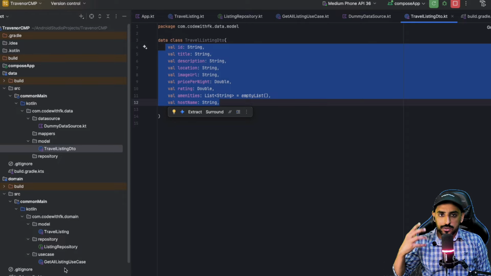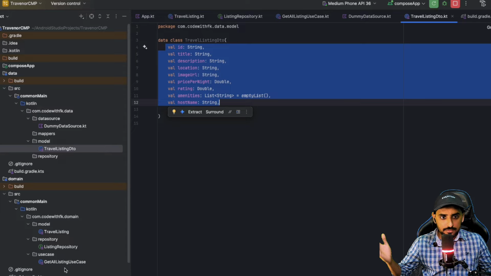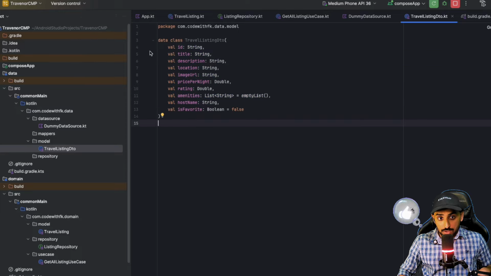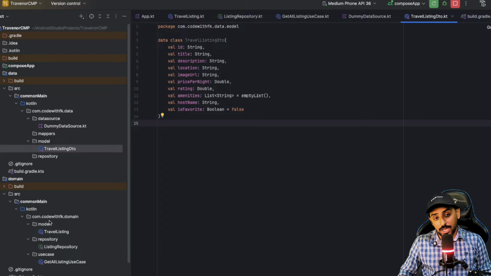It will just kill the concept of clean architecture, of keeping things independent, because that way you change the domain, and then you change the data section, and then you have to change the UI section, so everything just breaks down. So that's why basically we keep the models different, so that the data can work with its own models, and then once the data is processed, everything is done, then we convert it based on the domain, and I'll show you that with the mappers. Okay, now that's one thing.